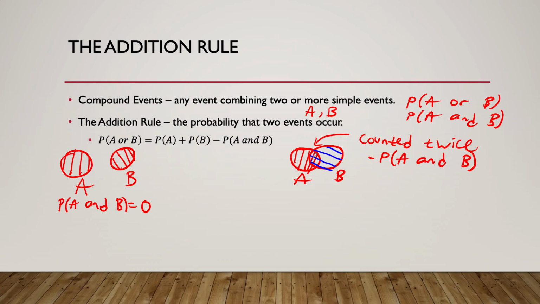But the far more interesting method, which is where this formula specifically comes from, is if we take the probability of A and add to it the probability of B. Notice how we have this middle portion right here shaded twice. And that is the probability of A and B, the intersection between these two events, where that's counted twice. And that's why we have to subtract the probability of A and B in order for it to only be counted once.